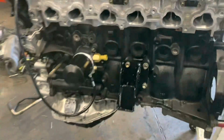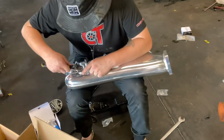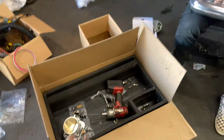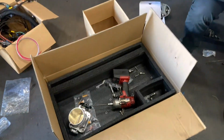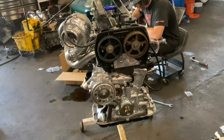Oil filter adapters on with all of our sensors and everything, so we're pretty much going to be able to go in here pretty soon. We're getting the intake manifold stuff all plumbed in right now, so we'll get that all fitted on, get the fuel rail on, get FMS 2150s installed in there, and then I can go ahead and get my wiring harness installed on the engine, and we'll be ready to style and get this thing going.